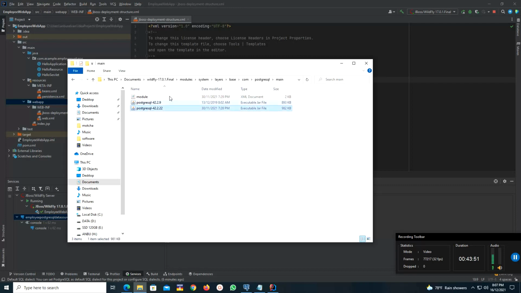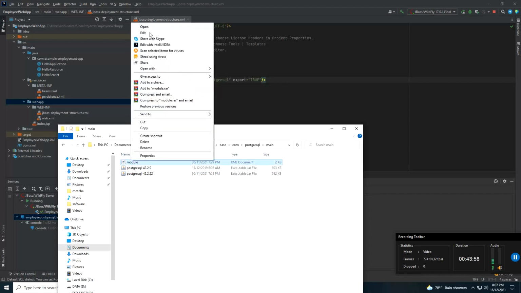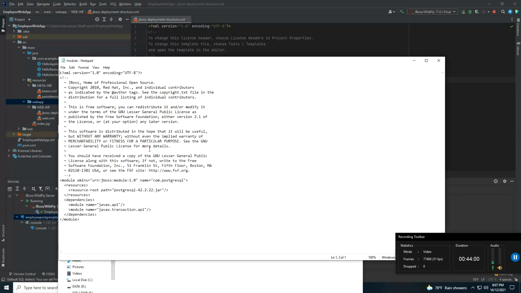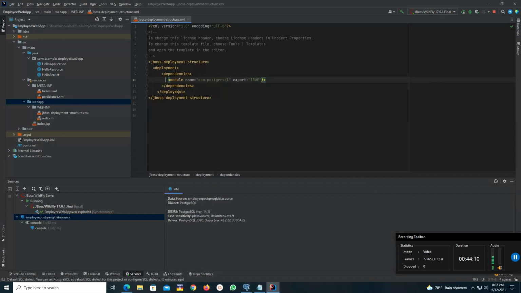So I just have to use that. Why get a driver jar file when you can use the driver that is already in the server? So we need to tell the location of the driver, and that is why you have a jboss deployment structure XML. So the application will know where to find the driver.